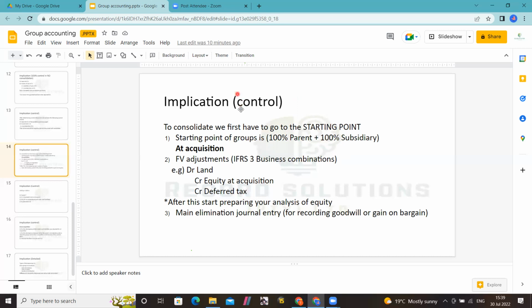And obviously, if it's something like land, you won't do anything because they didn't record anything. And even from a group level, there is nothing, right? Because from a separate level, that thing was 80,000, but from a group level it is 100,000. So you have to record an additional depreciation on that. So let's say the depreciation was 10%, you're going to take 20,000, multiply by 10% and get 2,000, right?